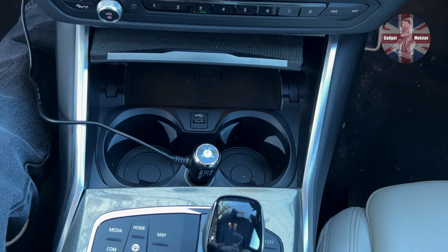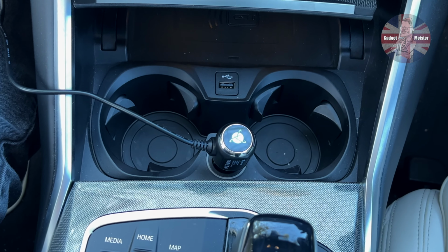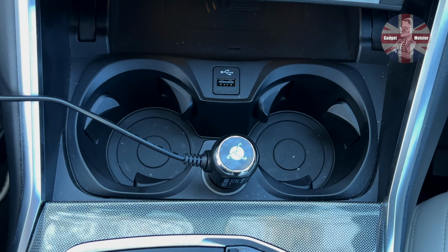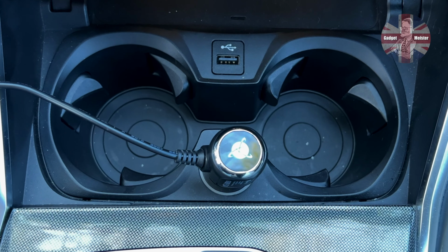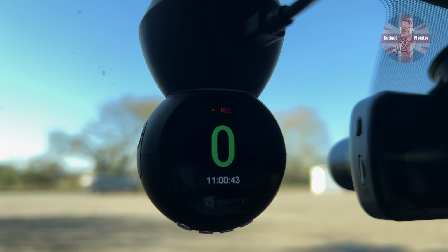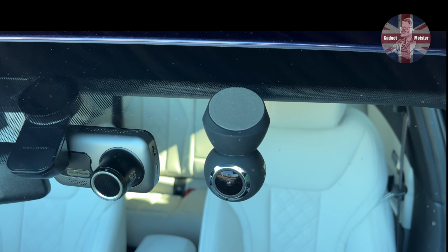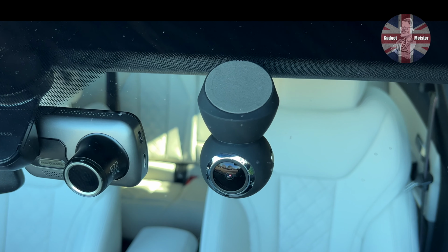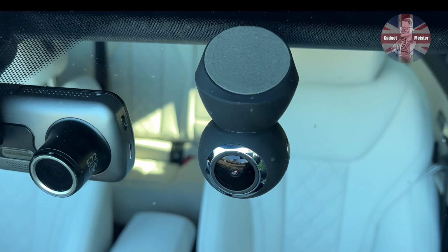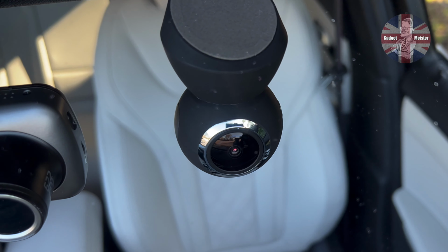Now that we're in the car, you can see the standard cigarette lighter charger. Unfortunately, it doesn't come with the USB charging port, unlike my car. Whilst the R10 with its mount is actually taller than most dash cams, it's also much skinnier. As a result, it would be a lot easier to hide it behind the rearview mirror. As you can see comparing it here to the 622, it is noticeably thinner.